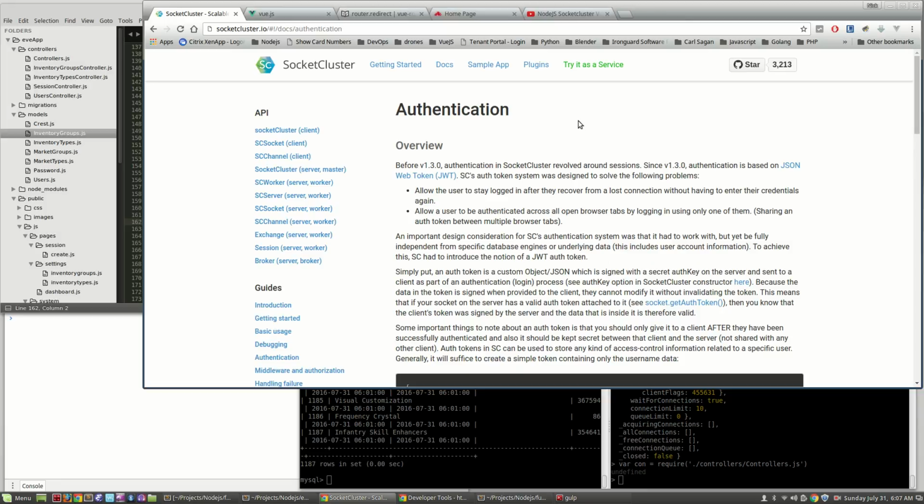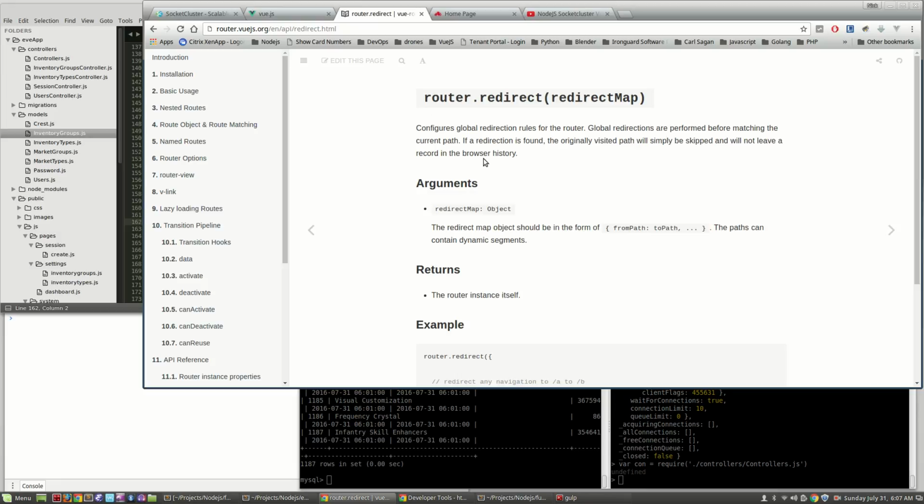So in this video, we're going to explore in depth the vue-router, and we're also going to be pulling data from an API, displaying that data, and showing you how to do pagination and searching and all the fun stuff. Okay, so once again, just to recap, we're going to be pulling data from an online game called EVE Online, because the data is very complex and it makes it nice and easy to show how easily you can develop complex applications in Vue.js and Socket Cluster.